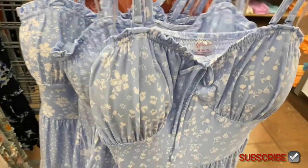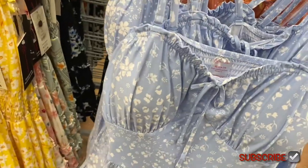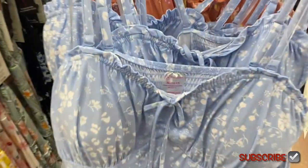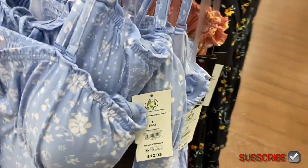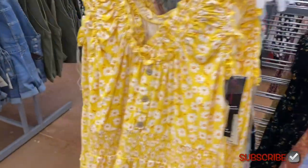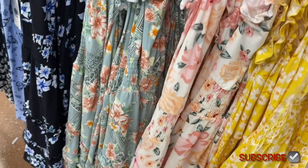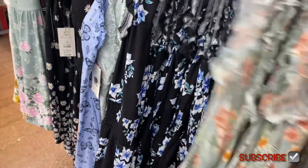This one is smocked in the back. It says strapless so you can remove the straps. You can get it in those prints too. This one — I really don't think I've shown — let me know in the comments if I've shown that on another video. I think it's new. They have this one in green or black — actually, yes, it is new.